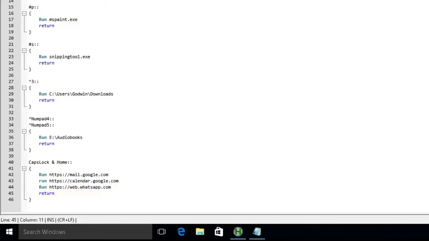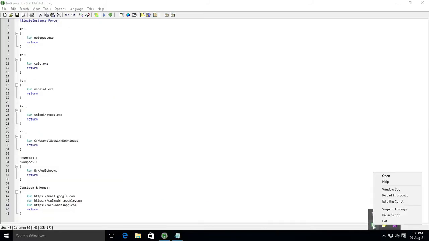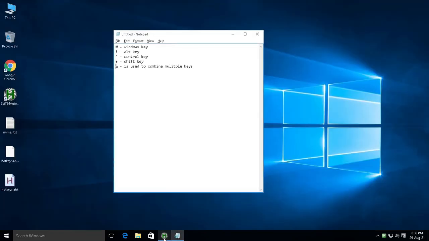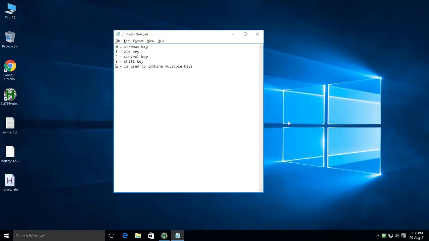Reload the script. And I'm going to press caps lock and home, which will open up all these websites really fast. So this is a wonderful way to open your favorite websites when you're starting your day. A single hotkey is enough to open all your favorite websites. So I'm closing it.